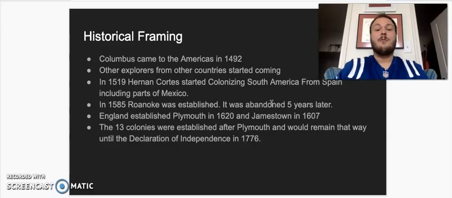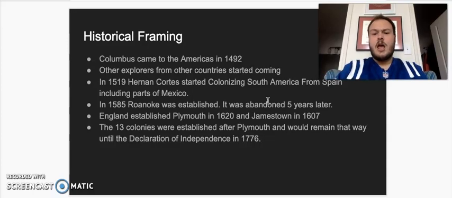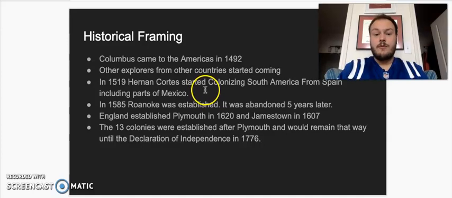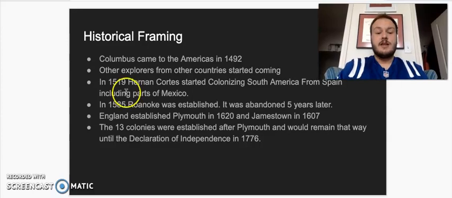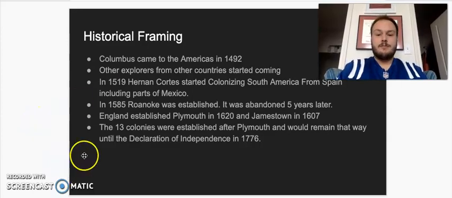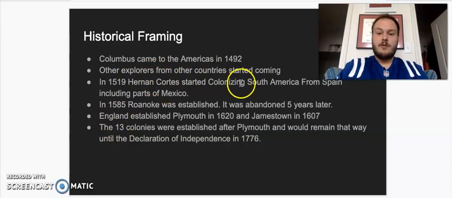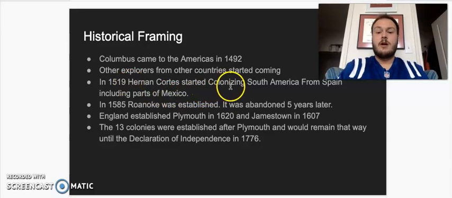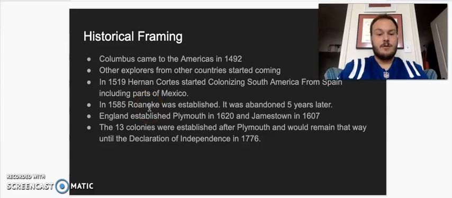They were both immensely powerful, and although you had other colonies like the French and other countries setting up colonies throughout the world, the main two we're focusing on are the Spanish and the British because they arguably had the two largest impacts on America. So, aside from the other explorers starting to come, you have this guy named Hernan Cortez who really started colonizing South America, and he was Spanish, and this actually went through parts of Mexico, and we're going to get into what kind of conquistador he was.